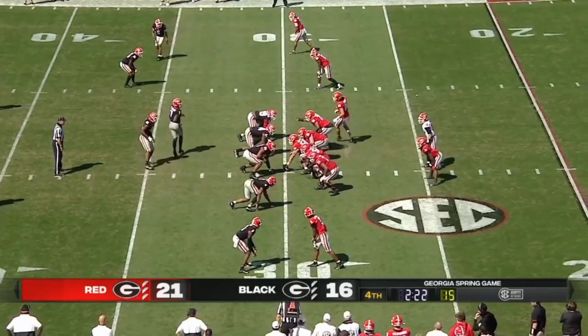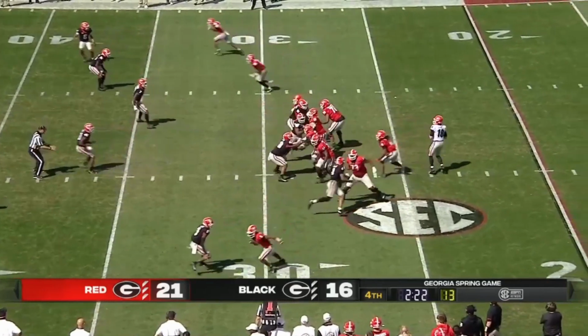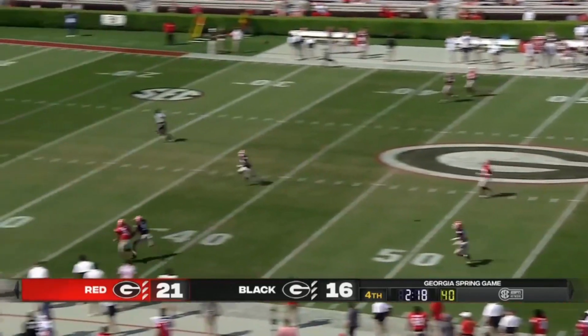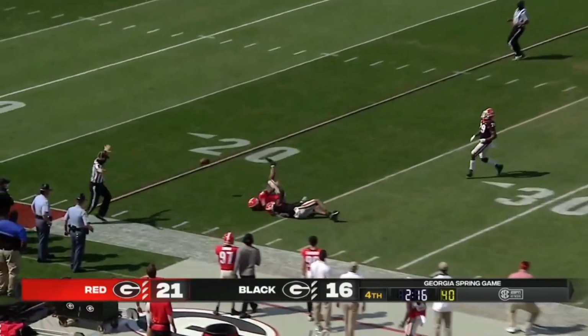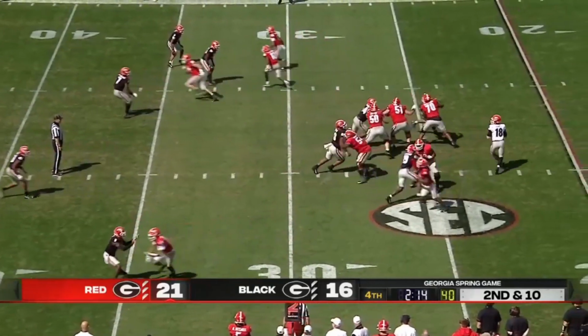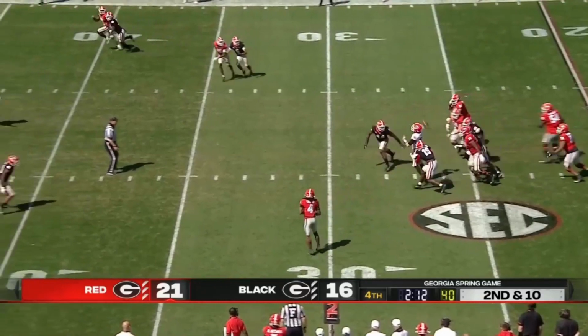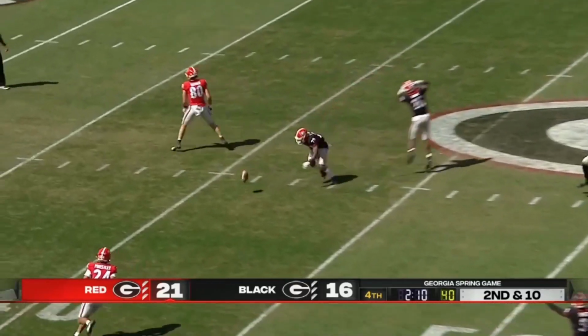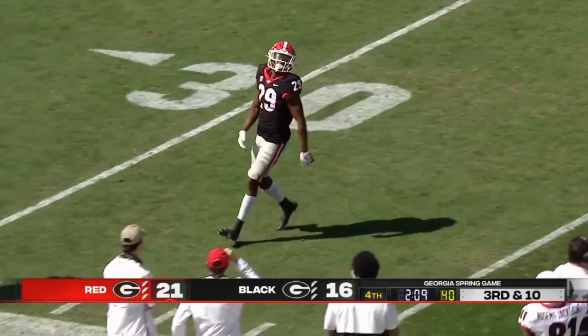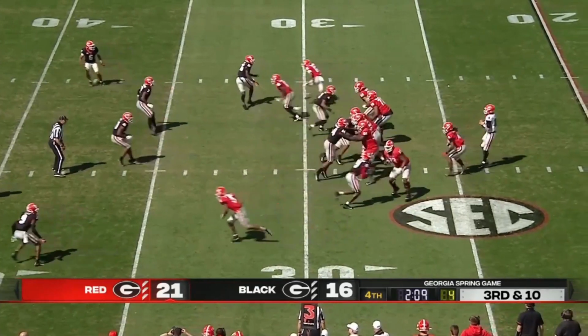I lobbied for a center pass. A sprint out one way, the center drifts the opposite way, throw it back, and then let me throw it deep. I lobbied for that. JT to play in this one. I mean, if they let me out there, I could probably sling one or two. Nearly a little more air under that one. Great visit.